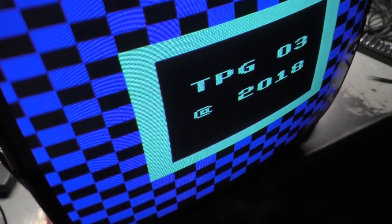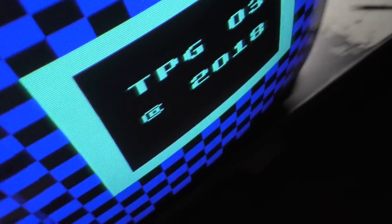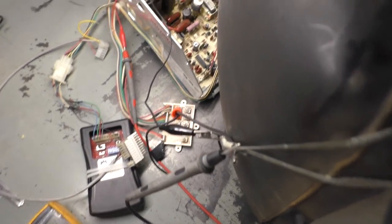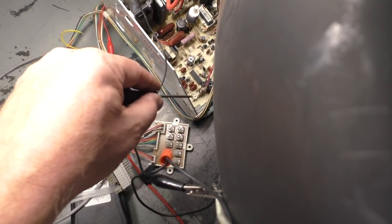It's just such a miracle. We're at 122. We need to adjust to 125. Oh, man, I'm glad I got that figured out. Look where it is now. You can see it's about 25%, 26% from all the way left, turned up about 26%. So you have to tune these in combination with each other.